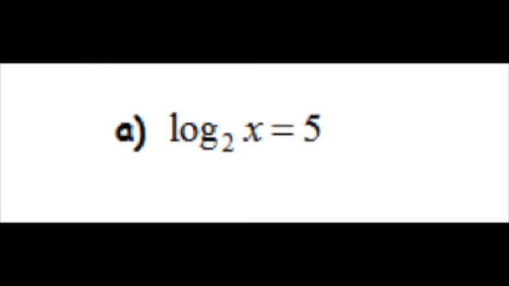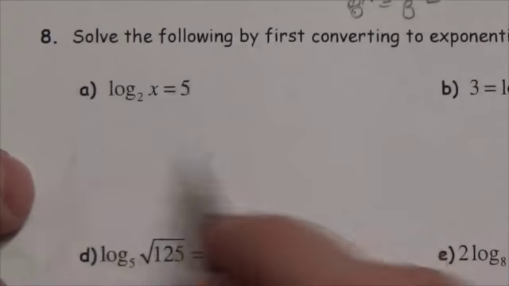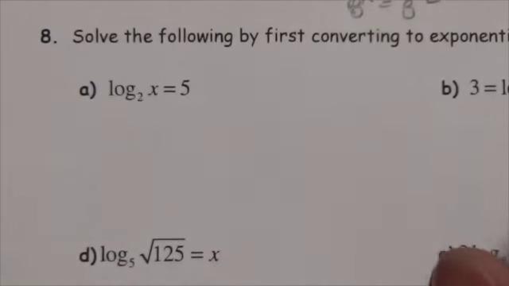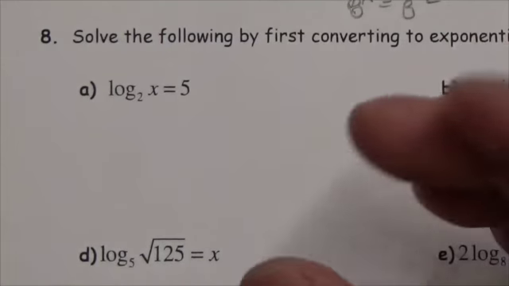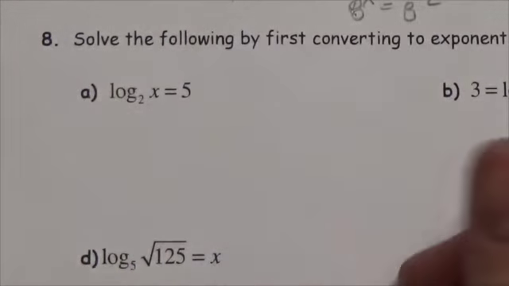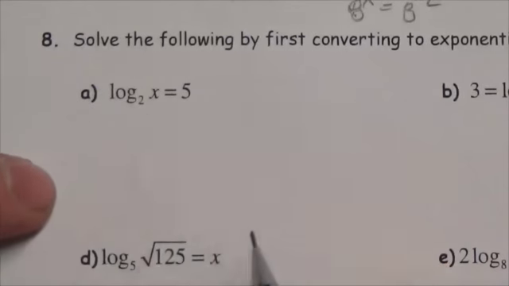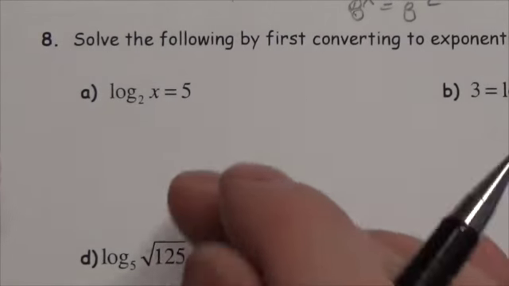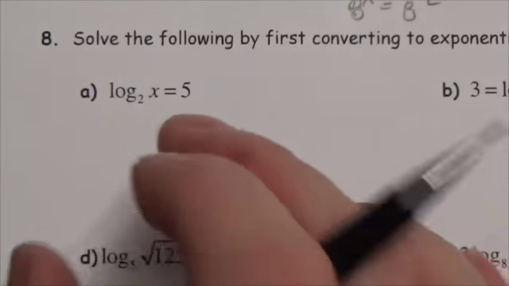Log base 2 of x equals 5. Okay, so to solve for this here, we're going to convert this to exponential form. And really, anytime you've got a logarithmic equation, that is going to be our standard way of doing this here, because I have to get rid of the log. Okay? To solve a logarithmic equation, I have to get rid of the log.